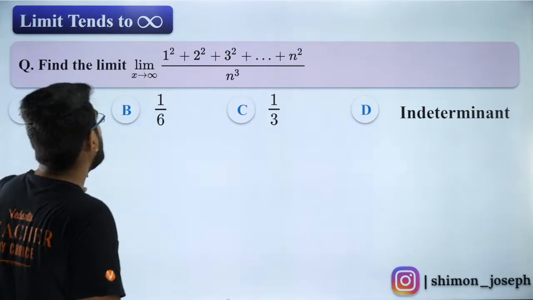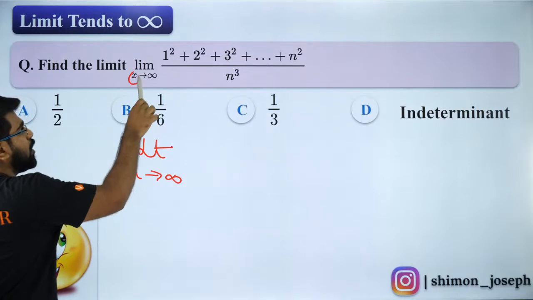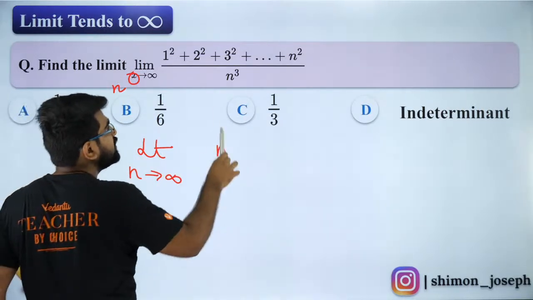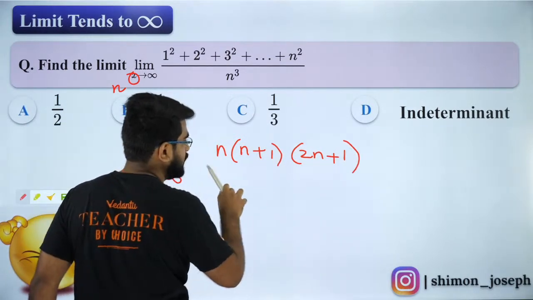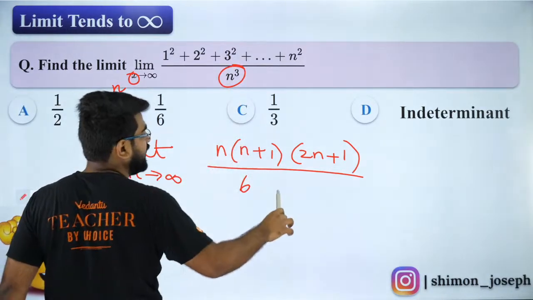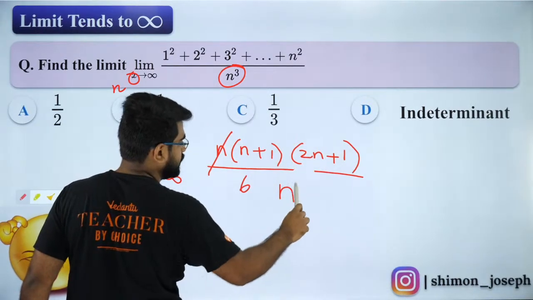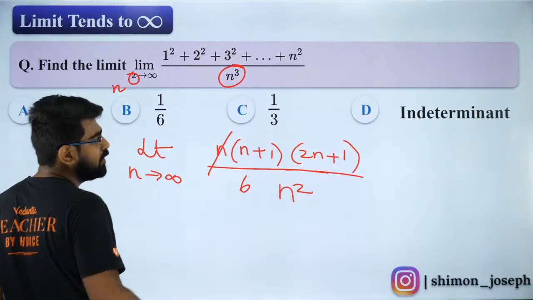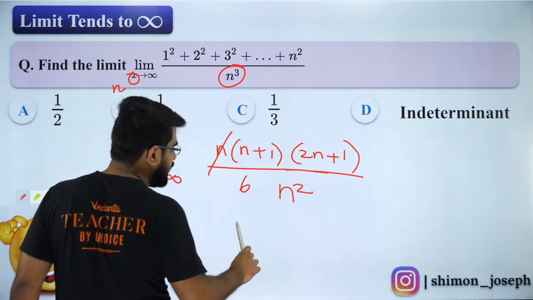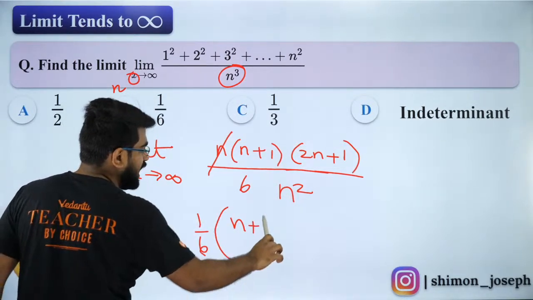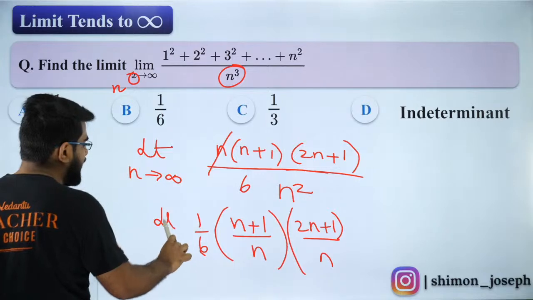Mohammad Irfan, very good. Shravani, very good. So how will I solve it? So let me write it as limit n tending to infinity. Guys, this is n, okay, not x. So the summation on the numerator is n into n plus 1 into 2n plus 1 by 6. And I have n cube in the denominator. So I will cancel 1n and 1n over here. So I will be left with n square, because one of the n's gets cancelled. Now this n square, I will give one n over here and another n over here. Got it? So it will become 1 by 6 times of n plus 1 by n into 2n plus 1 by n. And we have limit n tending to infinity.